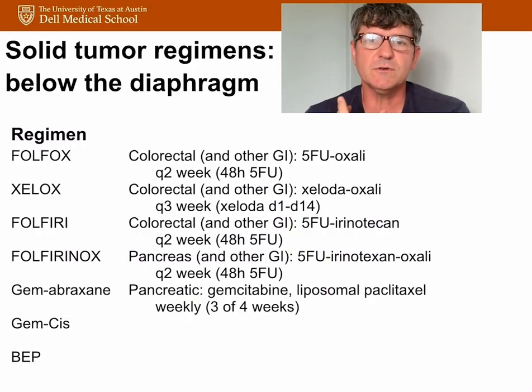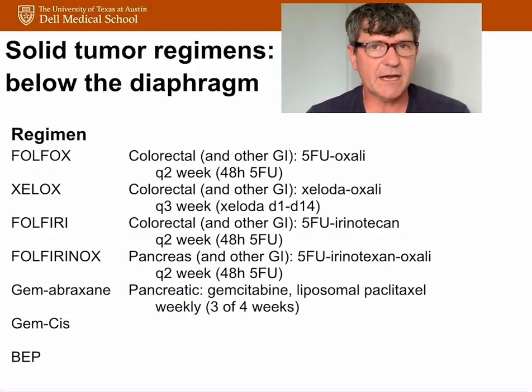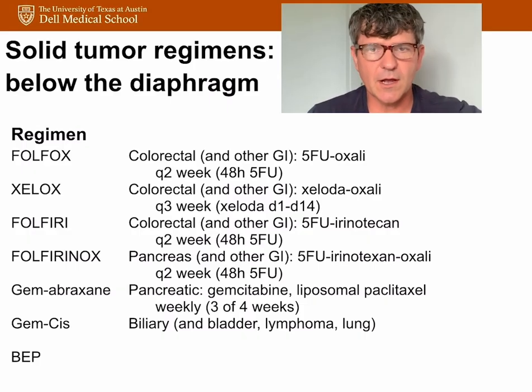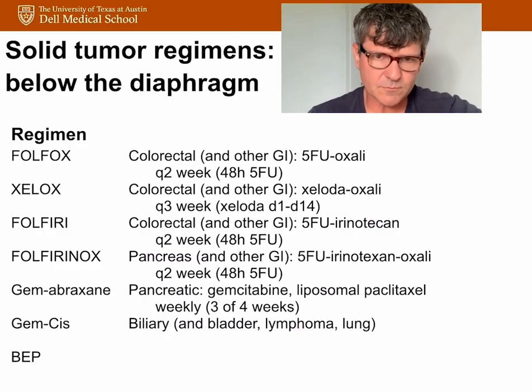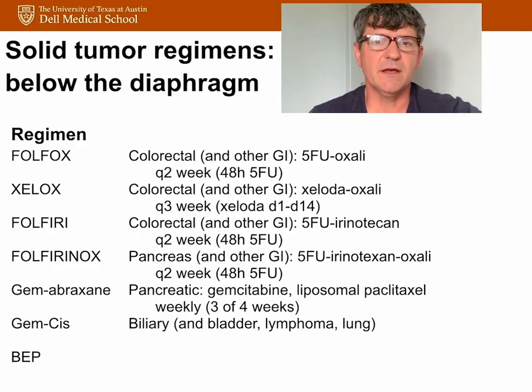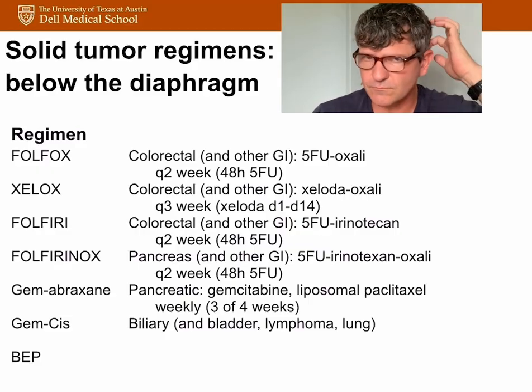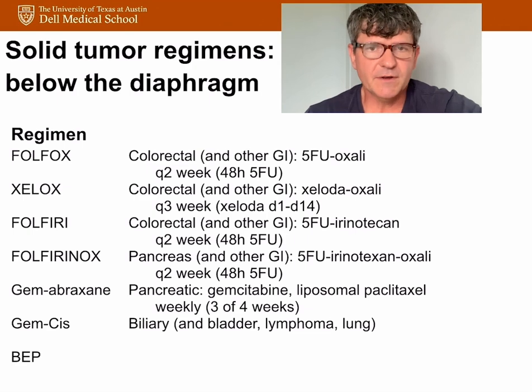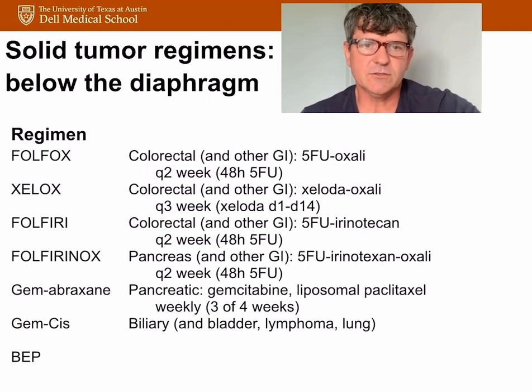You can also, instead of the Abraxane, use cisplatin. That's used in gallbladder cancer, cholangiocarcinoma. But also was used in sort of like another thing to try. So bladder cancer is the first line. Everybody with bladder cancer is getting chemotherapy, is getting Gem-Cis. Can also be used in lymphoma, and then it can be used in lung cancer and other things, especially for squamous lung cancer. Very common regimen in squamous lung cancer is Gem-Cis.